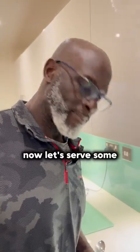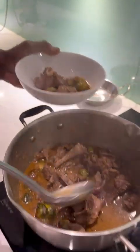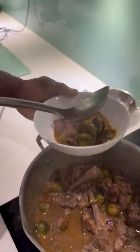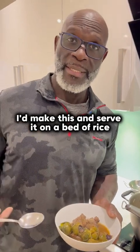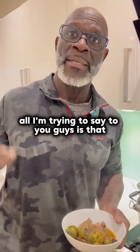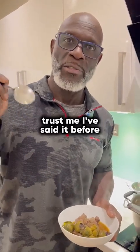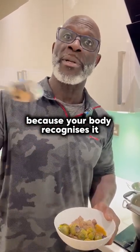Now let's serve some. See, when I was bodybuilding, I'd make this and serve it on a bed of rice. You can have sweet potatoes, you can even have potatoes. All I'm trying to say to you guys is learn to eat real food. Whatever your goal is, trust me, I've said it before, you will achieve it faster if you learn to use real food, because your body recognizes it.